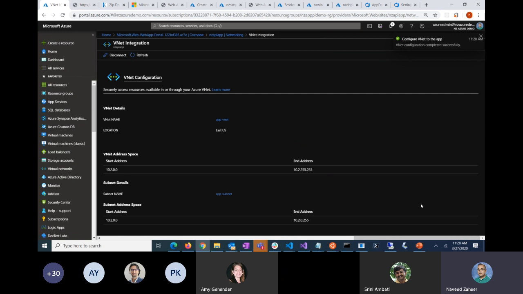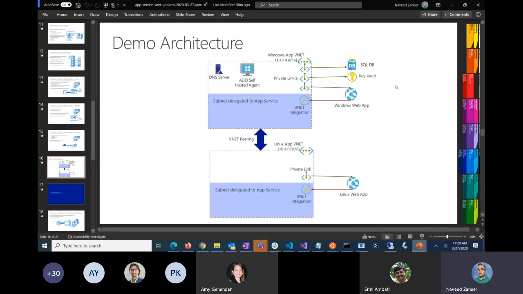Finally, as I said, in this demo I have an app that is connecting to Azure SQL DB. Its connection string is stored in Key Vault. It is using managed identity to get that from the Key Vault. Then it's accessing the database from SQL DB using the connection string that it retrieved.